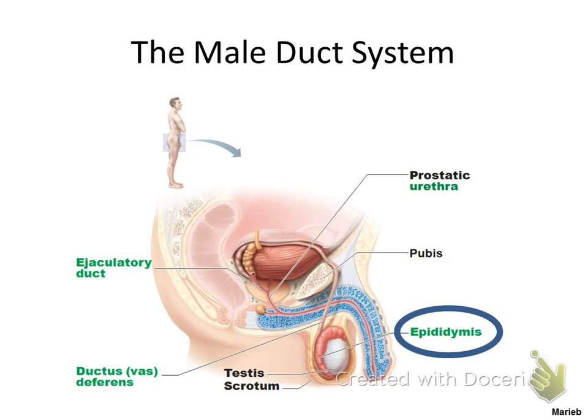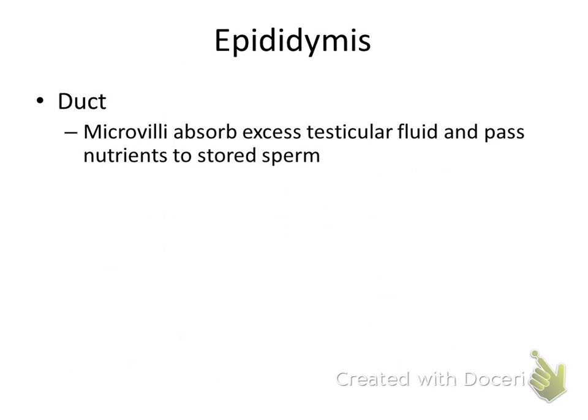So we know about the external features. We're going to move into the tubes, the ducts next, and we're going to start with the epididymis, since that's the next place the sperm are headed after they're made in the testes. So, in the epididymis, I want you to know that the epithelium there has microvilli. That's important. We've seen microvilli before. What do those always do for organs? Microvilli, every time. They increase surface area.